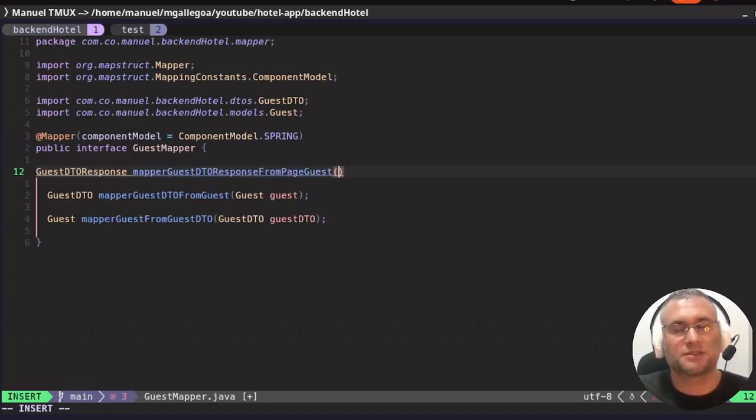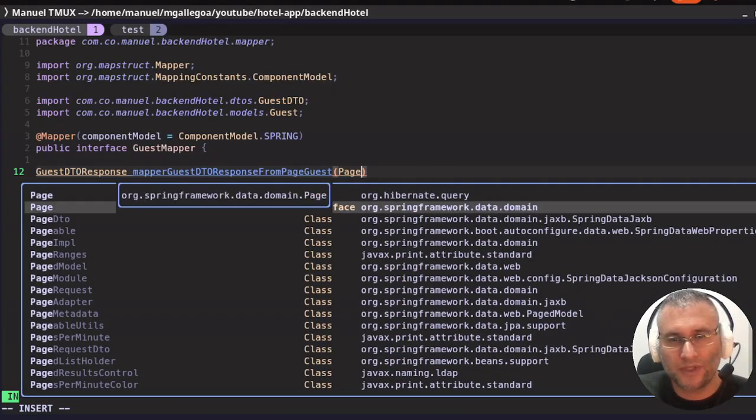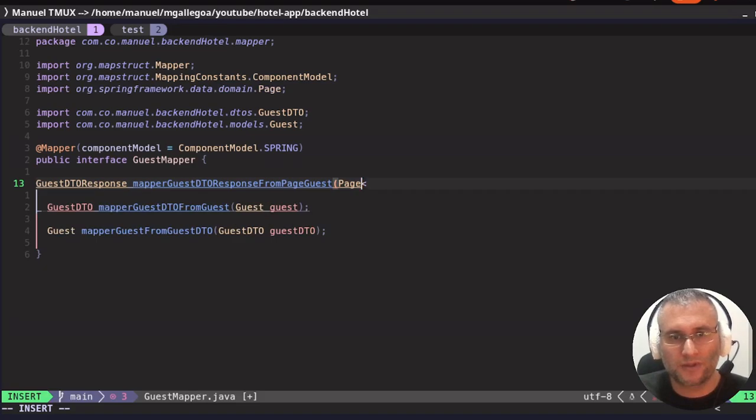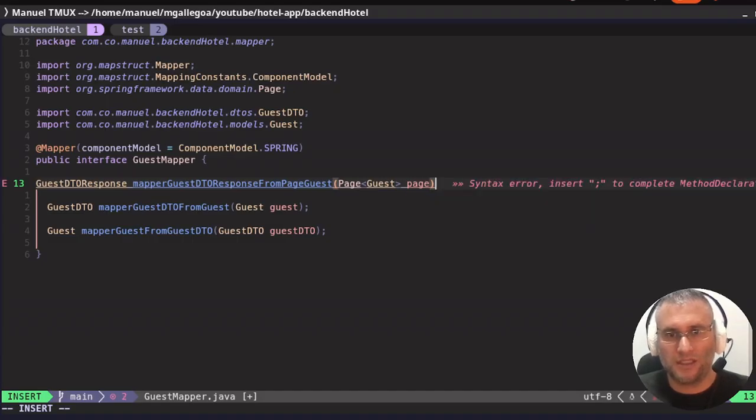Okay, and this receives the Page interface from the domain of guest, this guest entity page.